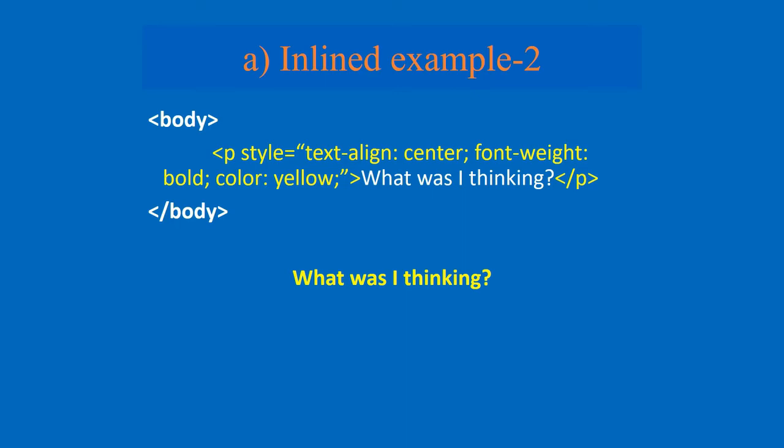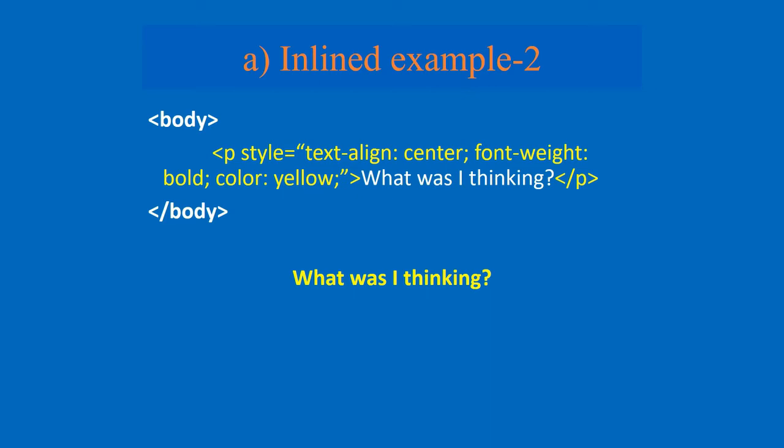Next, you can add another property, font-weight. Just like if you want to display the message or content a little bit bold, like H1, H2 you know already, and B is also one of the elements. In the same way here, font-weight is one property. With the help of this property you can make a statement a little bit bold. So font-weight colon, then the value you can give either in terms of multiples of 100, or bold or bolder, that is also possible. So here I added bold, B-O-L-D, then again the semicolon.